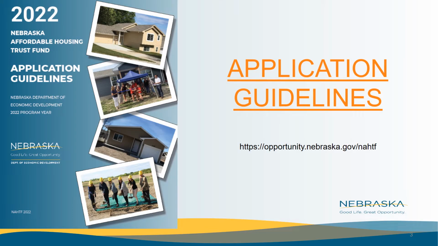Ideally, up to this point, you will have reviewed the application guidelines available online. The guidelines are the main resource for helping you complete the application. You are also encouraged to use the Amplifund resource page. The link to the resource page can be accessed on DED's Trust Fund webpage. This workshop is a supplement to the 2022 application guidelines and is not intended to be a replacement for applicants' review of the guideline packet and addendum. The slides used in this presentation will be provided through a link on DED's website.